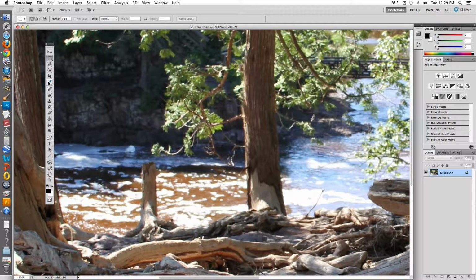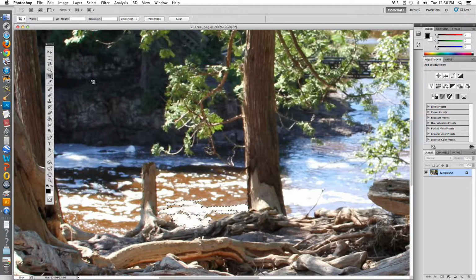To get that to come off, remember, just go back to the default, which is the square rectangular marquee tool, and click anywhere. Now we're going to talk about the magic wand. Magic wand actually likes to do sometimes what it wants. It actually picks up pixels of the same color, and so sometimes it will pick up things that you don't really want. Notice here that it only picked up a section of the river in the back.